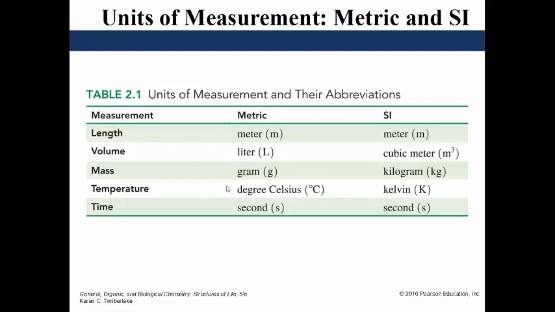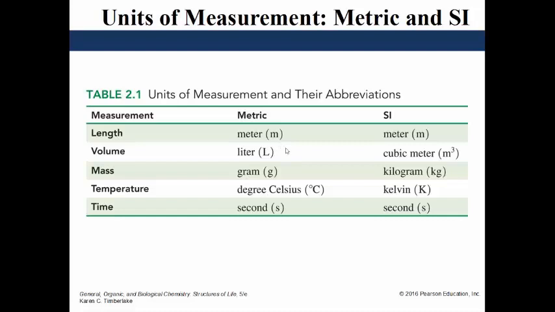All right, here are some of the more common ones. This column here is what's used in the metric system, and this column here is what's used for the International System of Units. The standard unit of length for the metric system is the meter, abbreviated by the lowercase m. The International System unit is also the meter, lowercase m. Something I'll mention now: be careful when you are writing these abbreviations to use lowercase when you're required to use lowercase and not capital. You can't go back and forth interchangeably, because a capital M means something very different than meter. We'll talk about that a little later in this chapter. But lowercase m is always for meter.